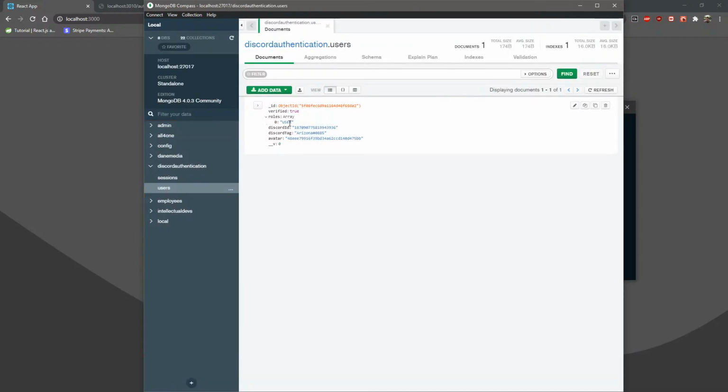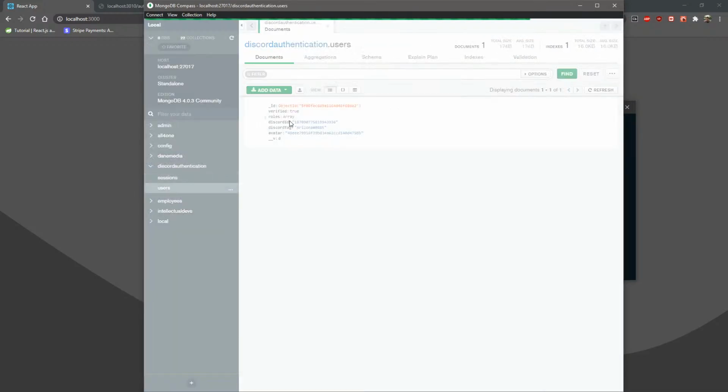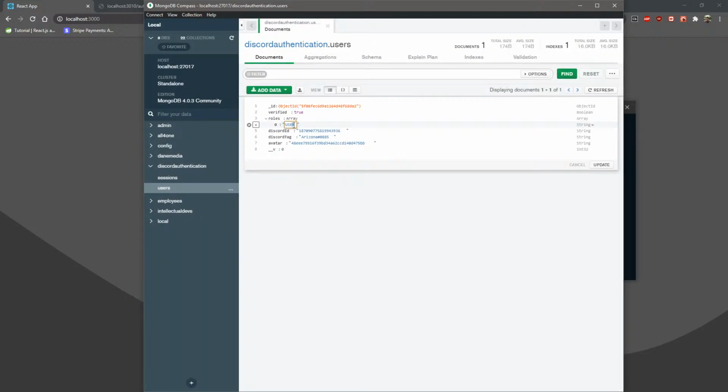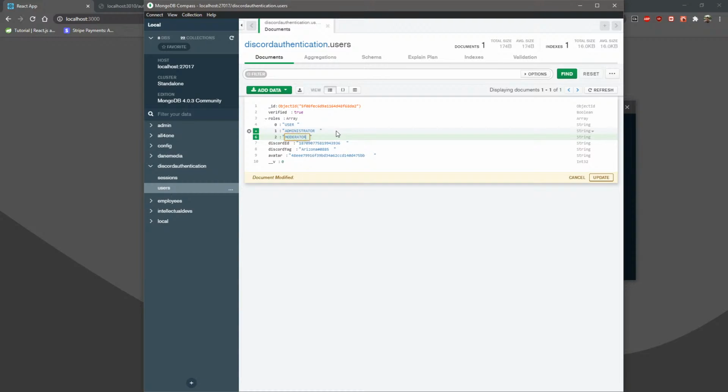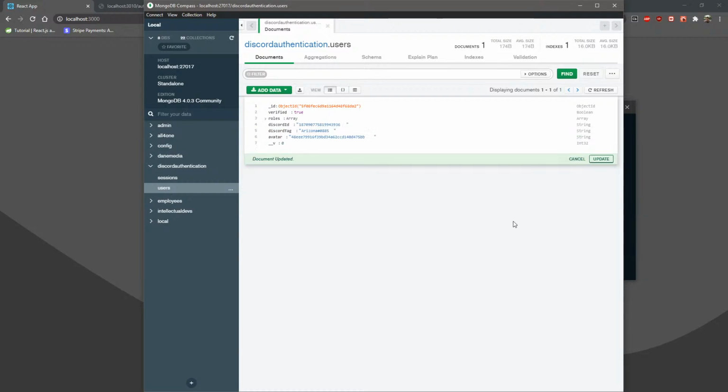Alright, so look, now I have this user's role. Essentially, I want to give myself and my moderators the admin role only. So, for example, I give an administrator, moderator, state.